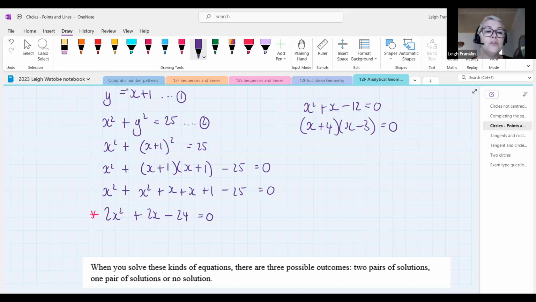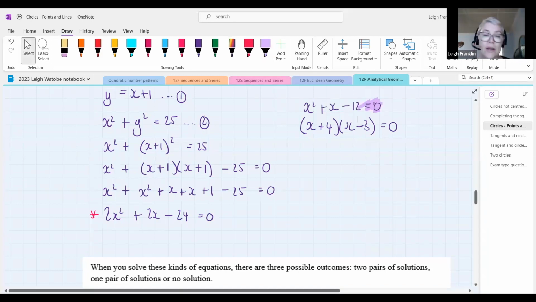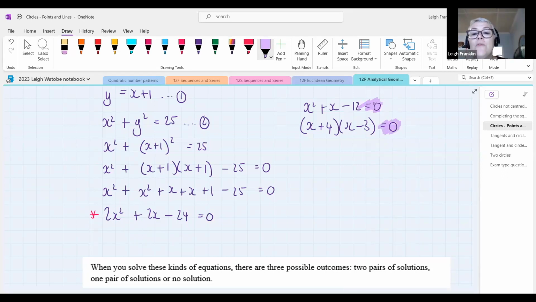Matrix, when you are solving quadratic equations, and you're going to be solving lots of quadratic equations, make sure that when you have it in standard form, that you do not leave off the equals 0. Because if they award an accuracy mark on that line and you leave off the equals 0, your accuracy mark is gone. Same thing applies to the next line over here. All right, when you factorize, make sure that your brackets are equal to 0, because if they're not, you can get penalized. If you use the quadratic formula, make sure that you've shown that you've subbed the numbers in.